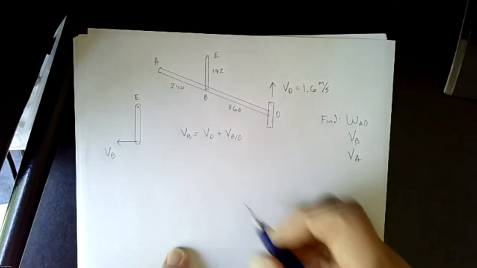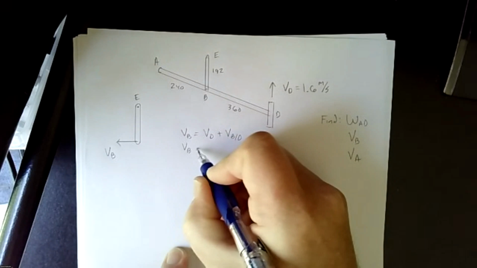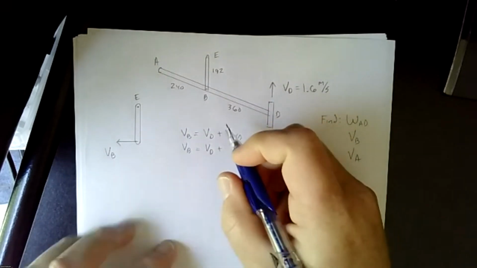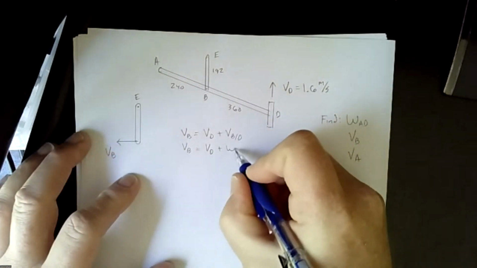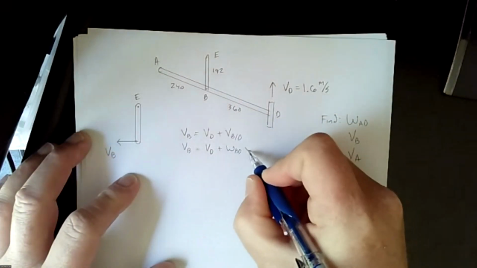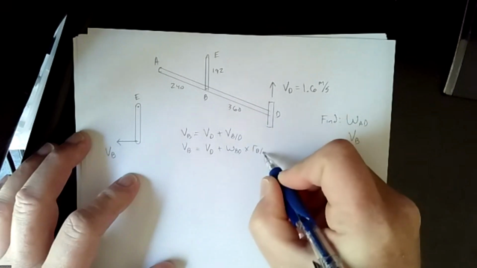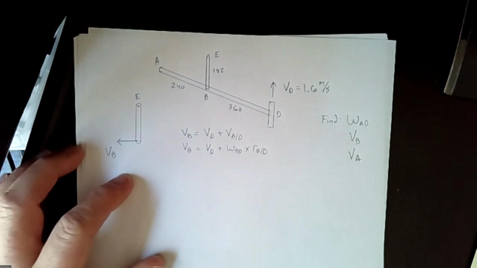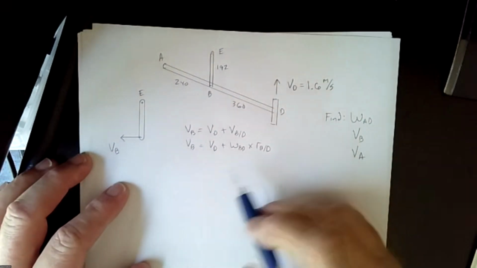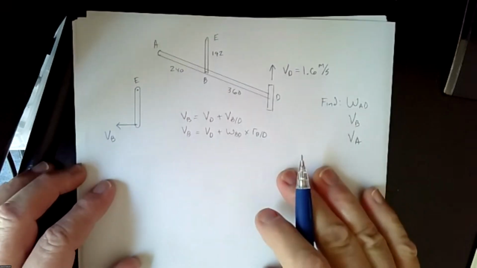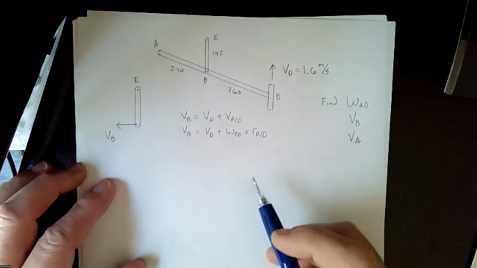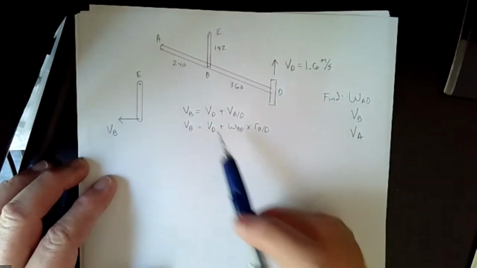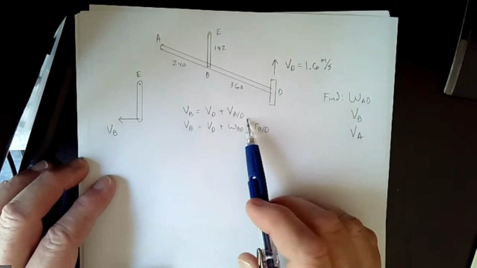So as we know, this is going to be VB equals VD plus omega BD crossed with R B relative to D. All right. Now, if we can do this as a vector, we can do it as a scalar. Now, this problem introduces that idea. And so what I mean by that is we know D is going up, we know B is going that way. And we know that these vectors have to add to one another, don't they?